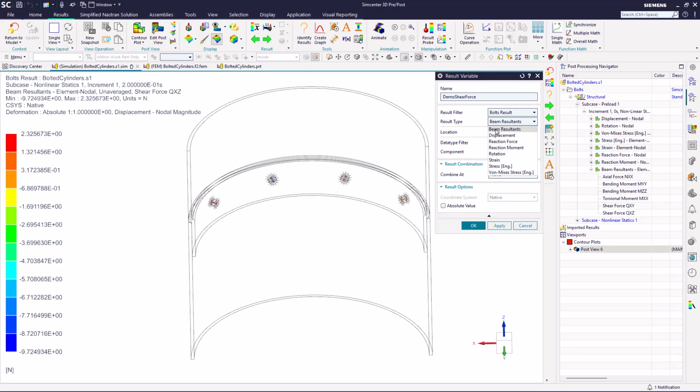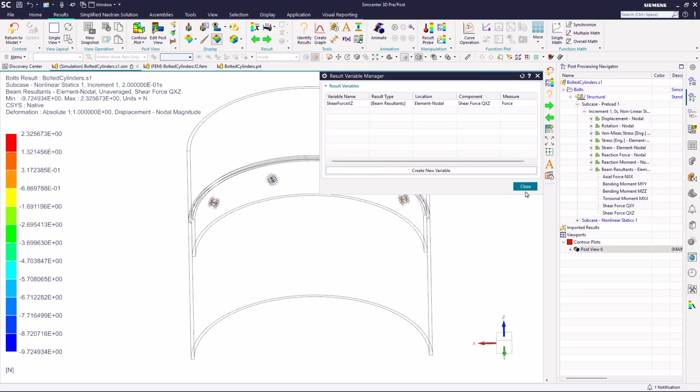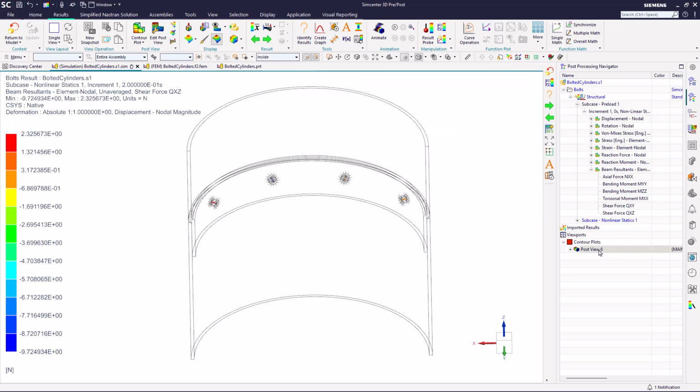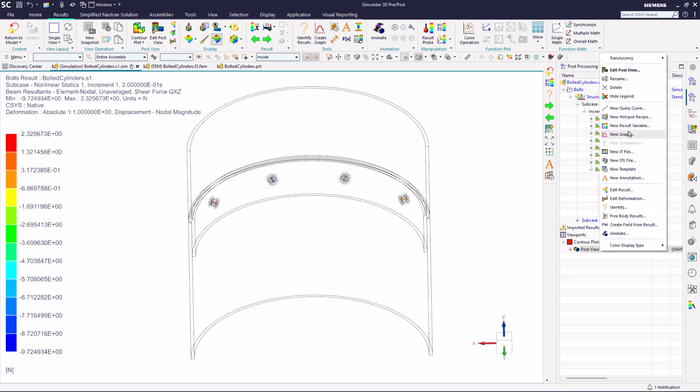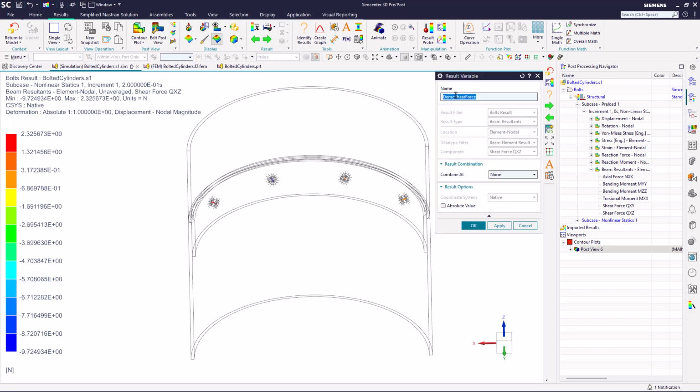And so for the case of beam results, I can then pick my component as axial force or bending, torsion, or shear. I can also create this result variable from creating a post view, and then this post view will assist me in terms of populating that UI for creating the result variable.